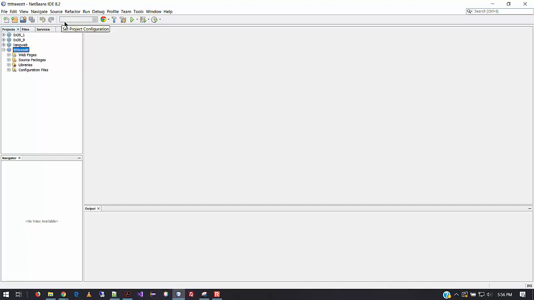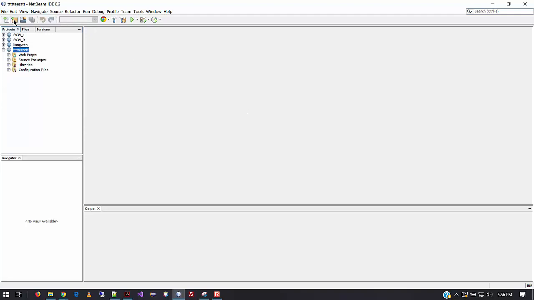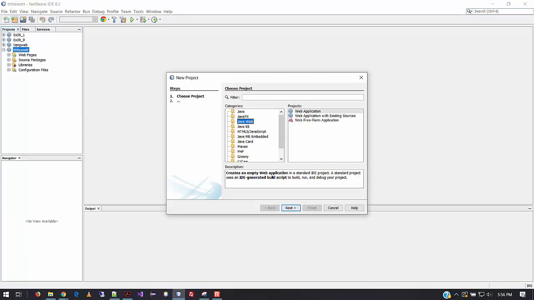Now in NetBeans, you can do that either from the File menu, just like you would in Eclipse, or you can do it from the toolbar, just like you can in Eclipse. So I'm going to do it from the toolbar, and then we're going to go ahead and start choosing all the project parameters. The first thing we're going to do is we're going to choose Java Web as our framework. Now notice, for those of you that were in class last week, when we were looking for stuff, Java EE wasn't even a possibility, and you see how it's listed here automatically. It's just there, right?